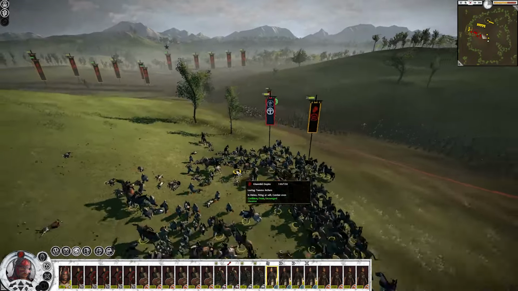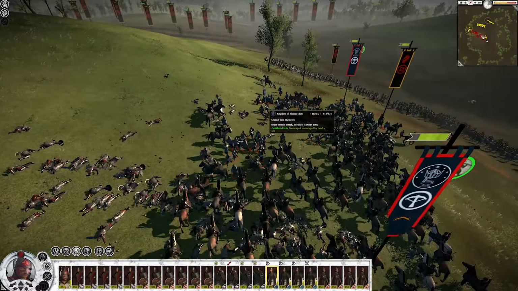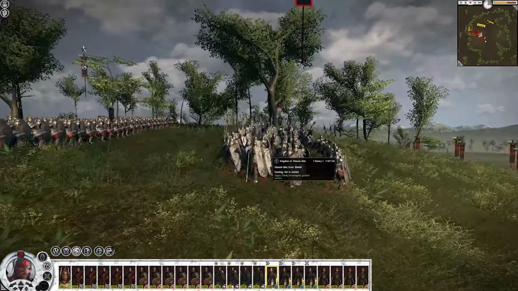Again, the dwarves are going to be a sturdy match to say the least, but hitting them from multiple sides should be enough. And with the Shogun 2 AI just kind of chilling right now. Okay, now they're committing. Now they're committing some of these guys.